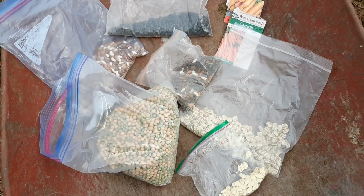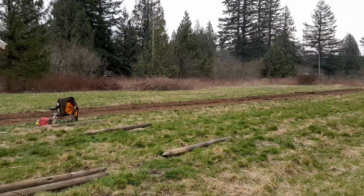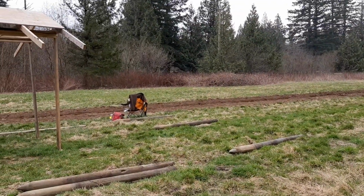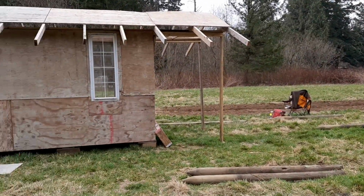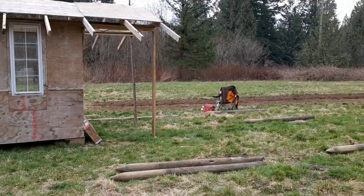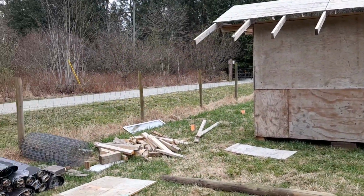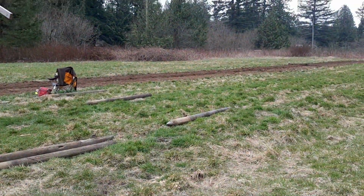Here's a mix of all the things that we planted in this row. Well, we got almost that entire one lane planted with a good variety of things, and we laid out where we want the goat pen to go around the barn. And we've got some stuff to do at the house, so we're going to tidy up here for now and come back at it later.